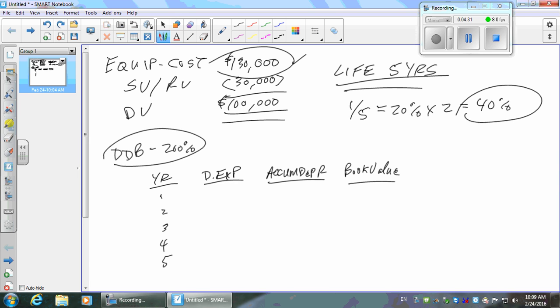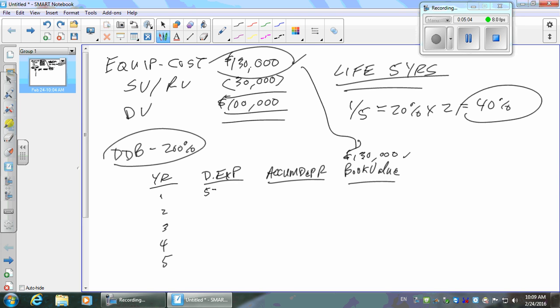So what would we do the first year? We take 40% of what? What is the book value at time 0 at the beginning, if you want to think about it that way? What's the book value when we start? There's no accumulated depreciation. It's 130,000. So I'm going to need your calculators for this one. What are we going to do? 0.4 times 130. That's it. Take the remaining book value, which of course starts at time 0 at the beginning, at 130. What's 40% of that?